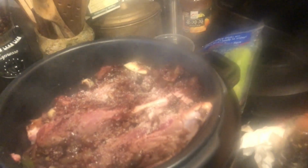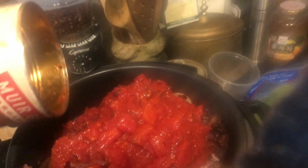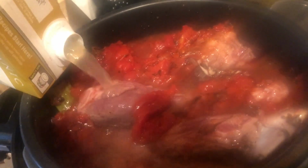Also going to add about, I don't know, a tablespoon and a half of salt. The rest of my bottle of red wine. I've got the large can of diced tomatoes. And you want to make sure it covers everything. All right, and then I'm just going to cover the rest of it with chicken stock to make sure that all of my meat is completely submerged. And I'm going to poke at it and give it a little bit of a mix before I put the cover on it.